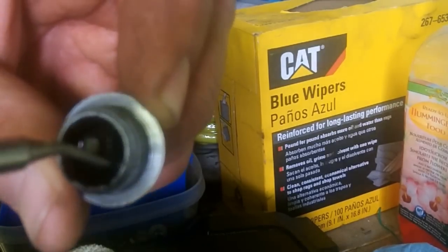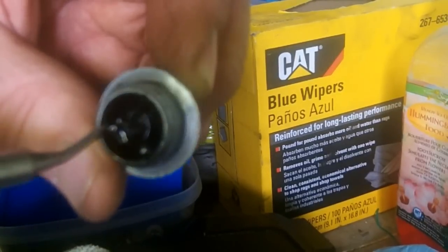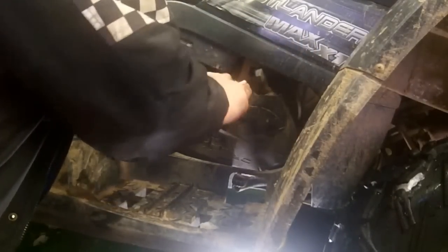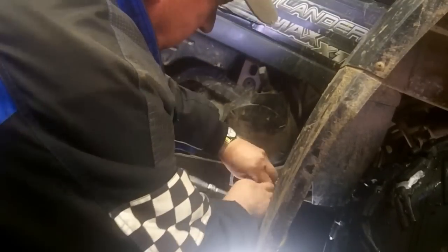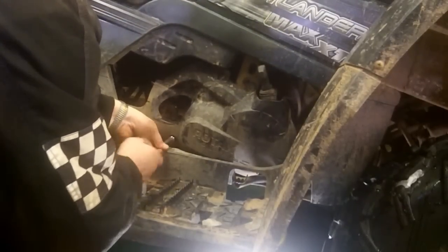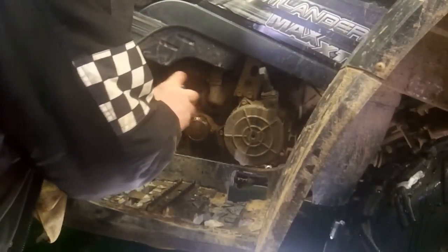No worse than a diesel vehicle I guess. I'm going to show you the magnet in the drain plug. There's quite a bit of crap down there. I don't know if there's any metal or anything, but anyway we're going to clean it all out. We're going to take the cover off here to get out the oil filter — those three bolts. Try some kerosene or not, get all the dirt off of it.